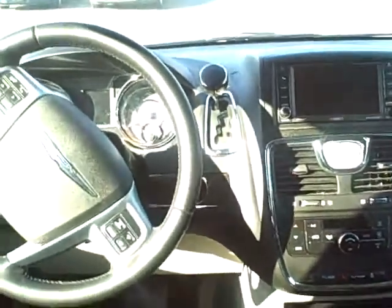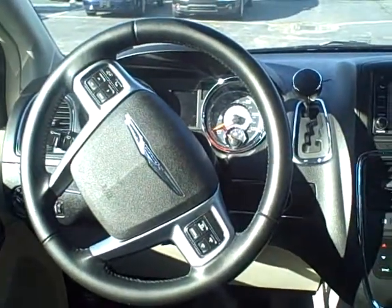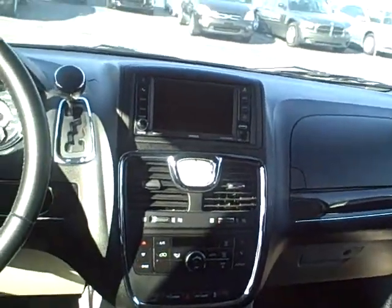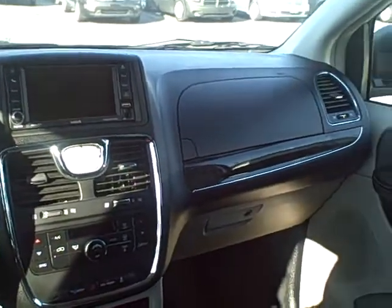Here's a shot from the front — it's a little bit nicer. This one's got the Uconnect, so it's got the hands-free Bluetooth connection system where you can plug your phone in. This also does have the backup camera on it, which is pretty nice, and it's got the touch screen radio.